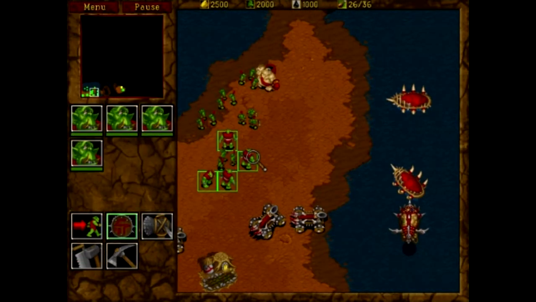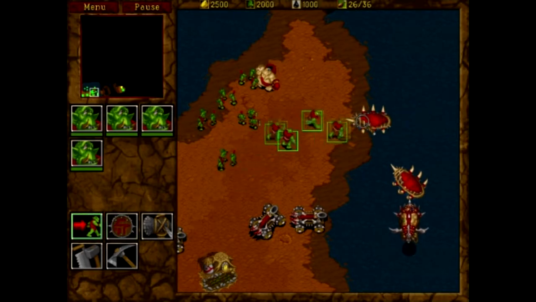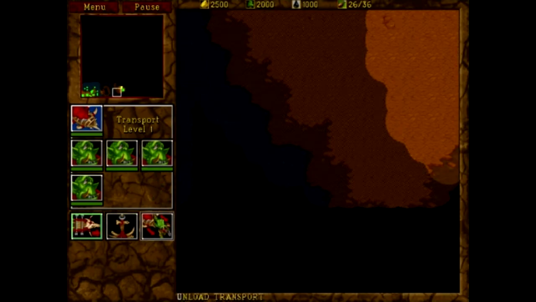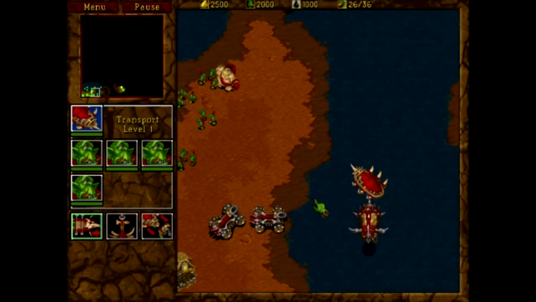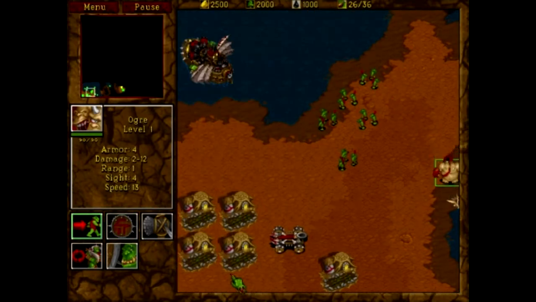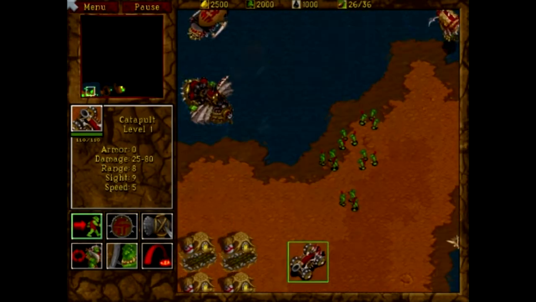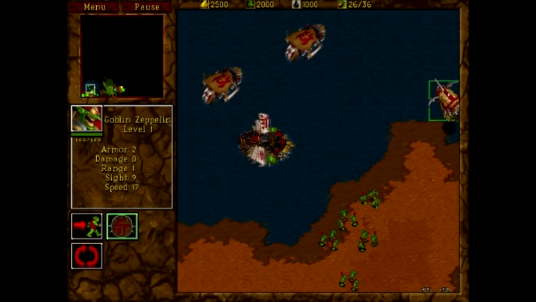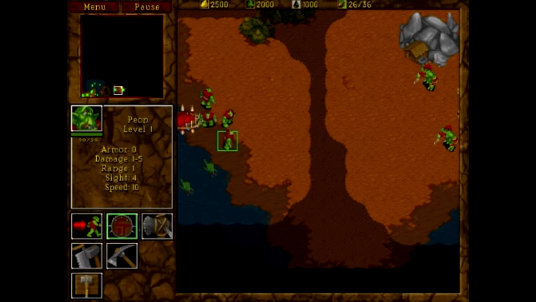All right, grab all of my peons, put them on a transport. Get them over here. Just drop them off right there. You guys can go in there. You can go in there. You as well. You guys head about there. You follow suit. You guys are there.